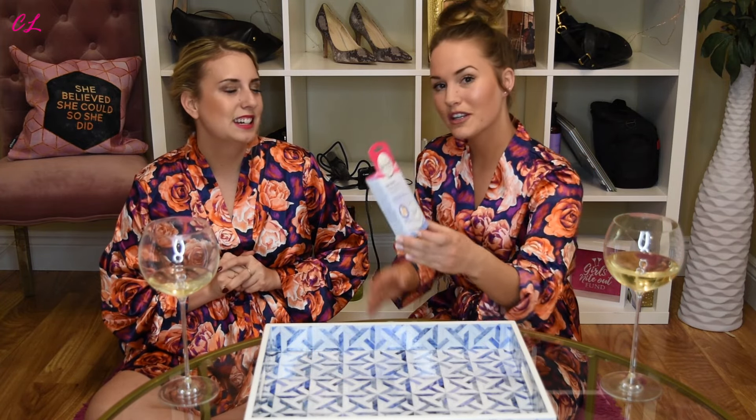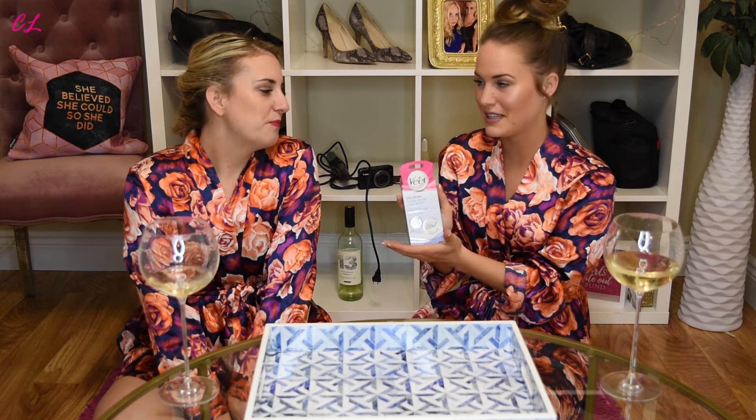We are going to do little waxes. I don't know how I feel about this. I'm so excited that she's actually trusting me to wax her face. I feel like this is just too trusting. I get my eyebrows done. I've gotten my mustache waxed one time and it hurts so freaking bad. I've never done any type of waxing in my life — it hurts, it's not fun. So I'm really nervous.